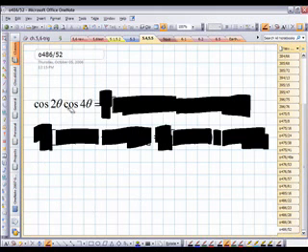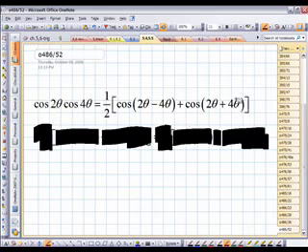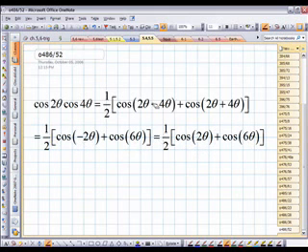And then for this one, this is a product, and we want to write it as a sum. So we use our product to sum formula for two cosines. And basically it's 1/2 cosine of the difference plus cosine of the sum. And so we get cosine negative 2 theta plus cosine 6 theta. Now cosine's an even function, so cosine negative 2 theta is the same as cosine of positive 2 theta, which is good because otherwise you might say, well, why did we do 2 theta minus 4 theta instead of 4 theta minus 2 theta? And it turns out it doesn't make any difference.